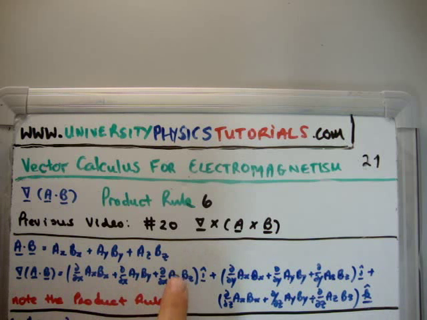So now I have 1, 2, 3, 6, I have 9 terms. But note that we actually have products. For example, del/delX of A sub X times B sub X is a product. So instead of having 3, 6, 9 terms, it will turn out that I will have 18 terms.